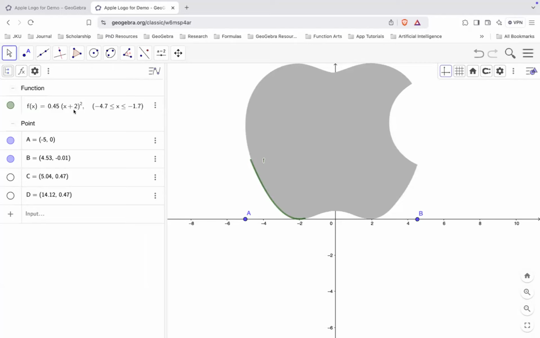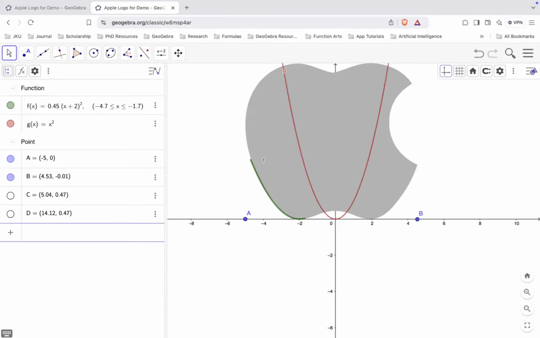Okay, so do you think we can use this equation for the other side here? We can pattern from this equation. Anyone? What do you think should be the equation of the other? We can start again from x squared. So g of x equals x squared. Just to review what we have learned, we want to move to the right by how many units? By 2 units. So this time, is it +2 or -2?